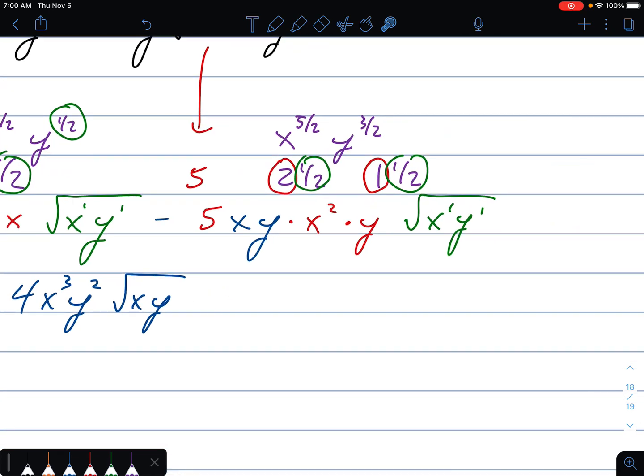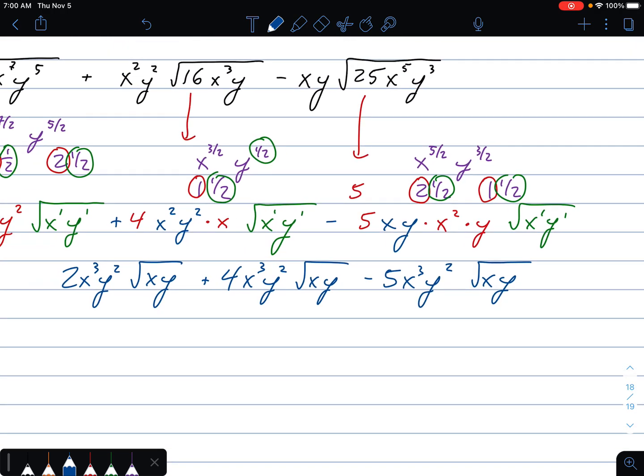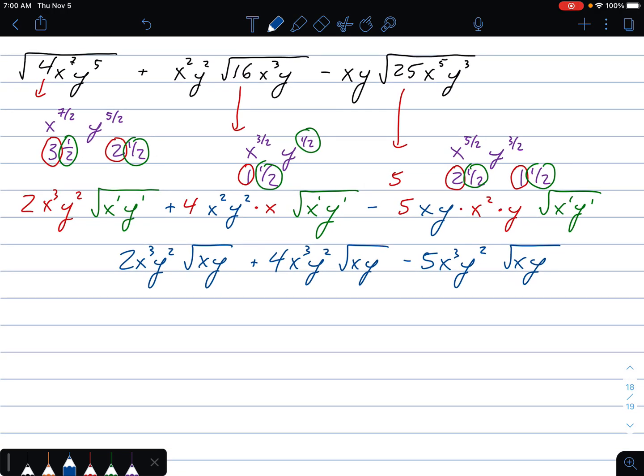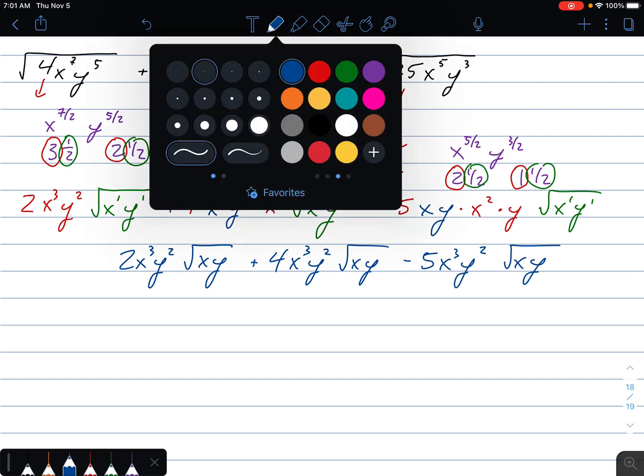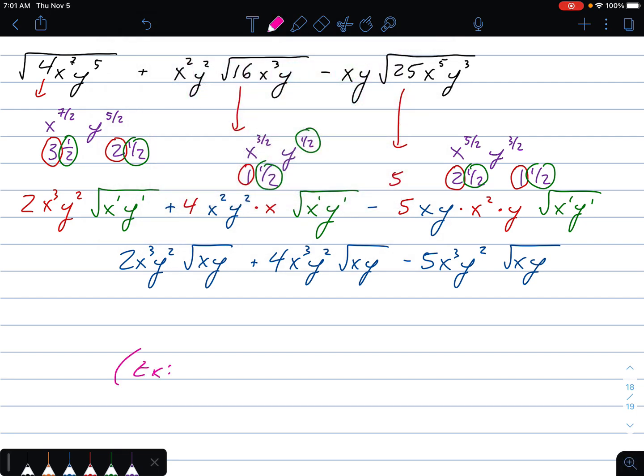Okay, let's look at my next one. Minus 5. Okay, I have an x and x squared. That's an x to the third, and a y, that's y squared. x to the 1, y to the 1. Zooming out so I could see all of this. Okay, radicands the same, which we knew. Very complicated, but I have x to the third, y squared, x to the third, y squared, x to the third, y squared. Just like if I were to have something like, a separate example, just like if I would have something like 2x plus 3y, I can't combine them. But if I have 2xy plus 3xy, I can combine that. Same idea, where I need every single thing to be the same.